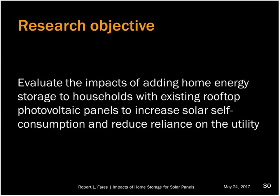And so we really think it's worth taking a critical view to evaluating what the real impacts of adding home energy storage to households is. So how is that going to affect customers' bills? How is it going to affect their total energy consumption? To what extent does it really change the power flows on the distribution grid? And then when you look upstream and think about the actual impacts on the dispatch of generators, how is it going to change your emissions? And so that was the goal of our study.